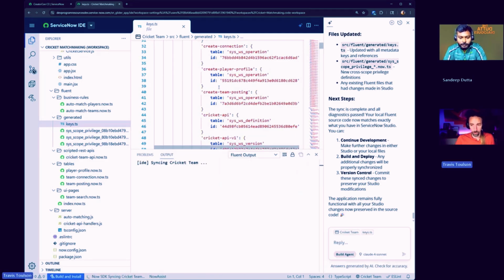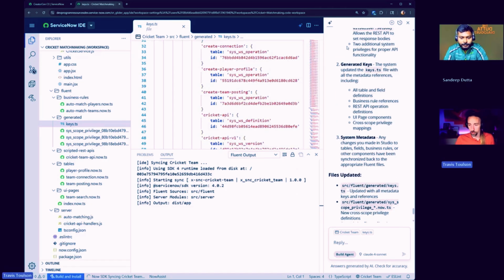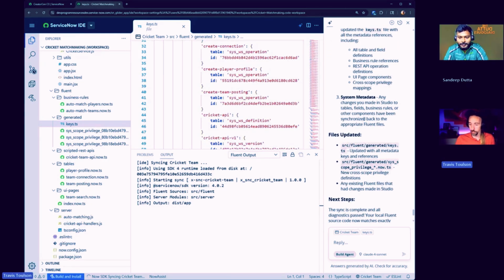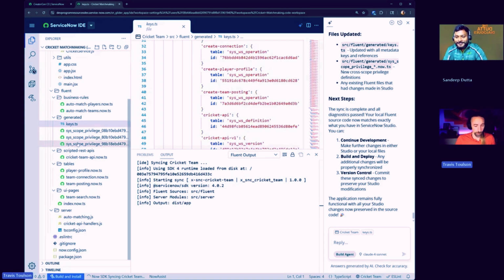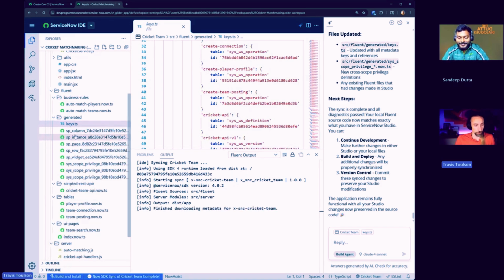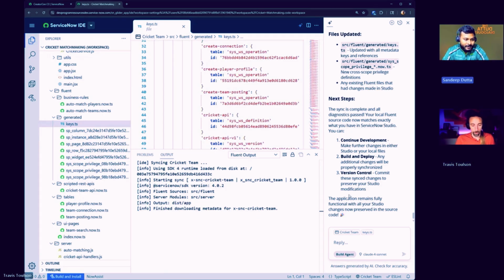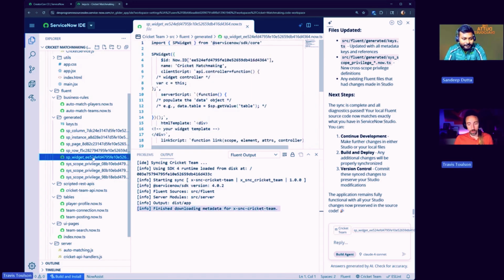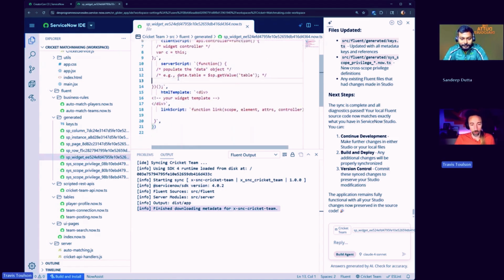Sync anyway. That is interesting that it did actually do, like, Build Agent let me do a sync. That was pretty cool. It did not sync everything I needed though. There we go. Now you see it popping up in the generator. Service portal, SP_instance, SP_page, row, widget, scope. Okay, so that's now it. We can select this widget and you'll see server script, HTML. And you'll see that I have that widget selected down here.